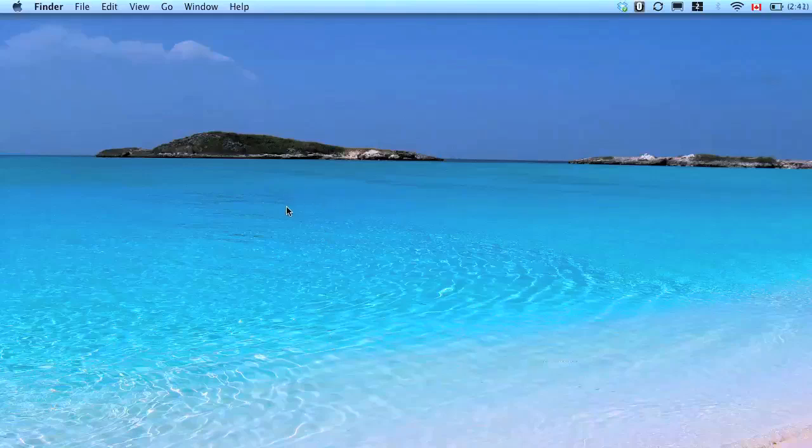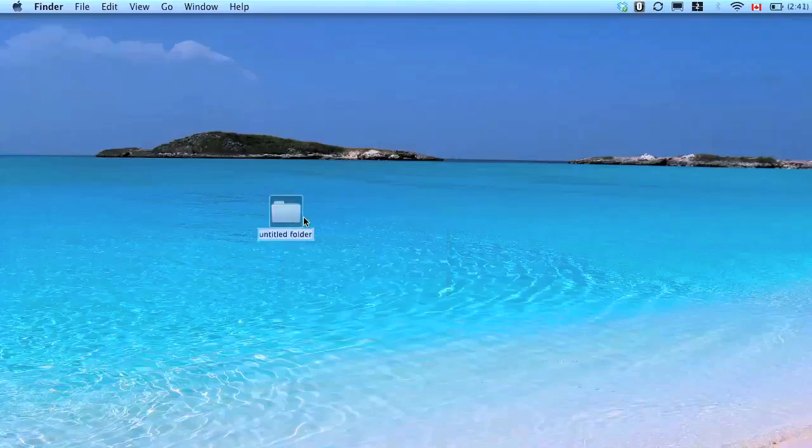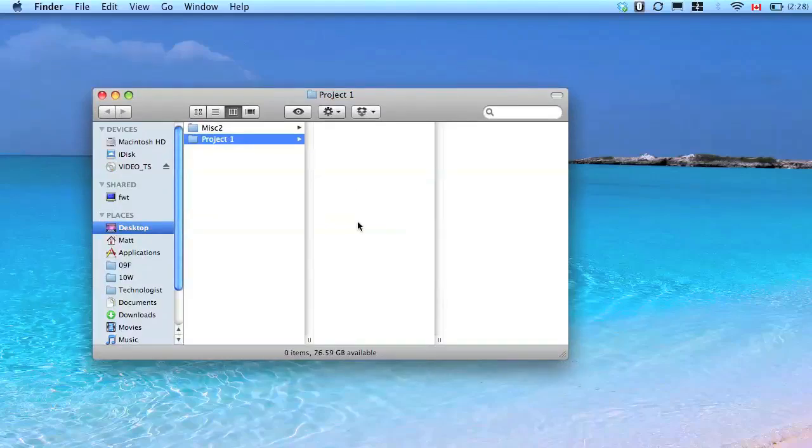So the first thing I'm going to do is on my desktop, just right click and go new folder. Now I'm going to do it off my desktop because that's easiest for this purpose. Ideally you should be doing this on your external hard drive, just on the root of your external hard drive. So make a new folder and I'm going to call it, let's say, project 1, and you can name it specific to whatever project you're going to be working on. So if I do that and hit enter and then double click on the folder, that'll open up the folder and you can see that it's just a blank folder.